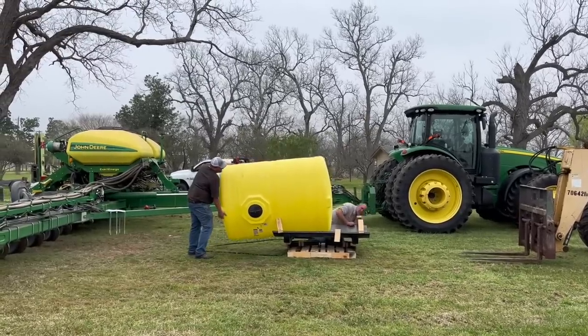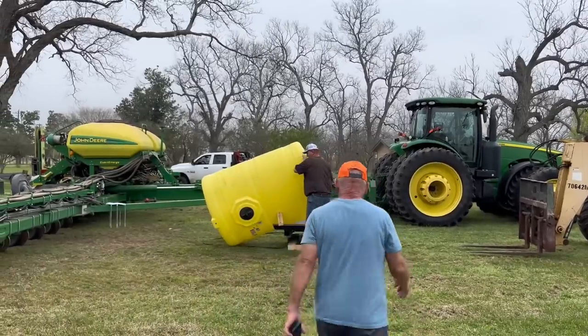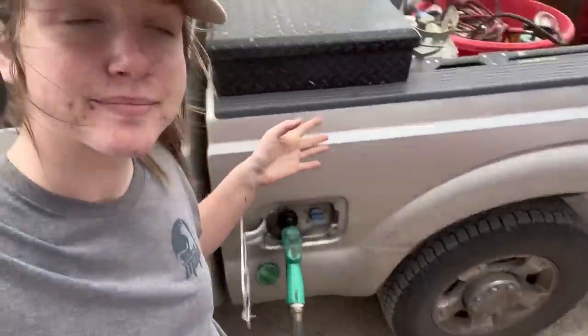They moved the fertilizer tank over on a pallet that's going to be put in what's called a saddle, propped up right in front of the seed bin hoppers. I'm running a truck down to a field where another guy is bringing a tractor — they'll need his pickup down there and another gal is following me to bring me back to the shop. Getting her fueled up and then we'll take her down. The AC doesn't work in this truck but at least it's not South Dakota wind chill.